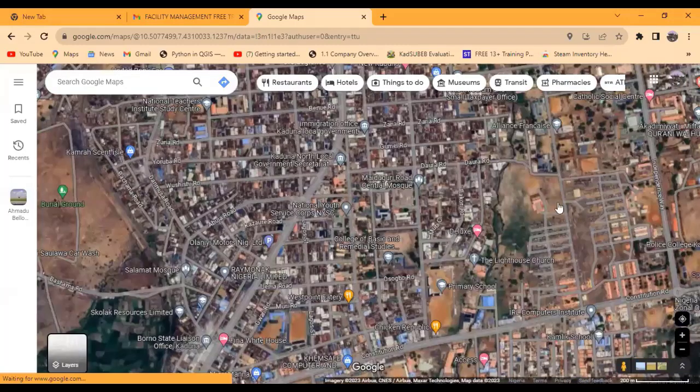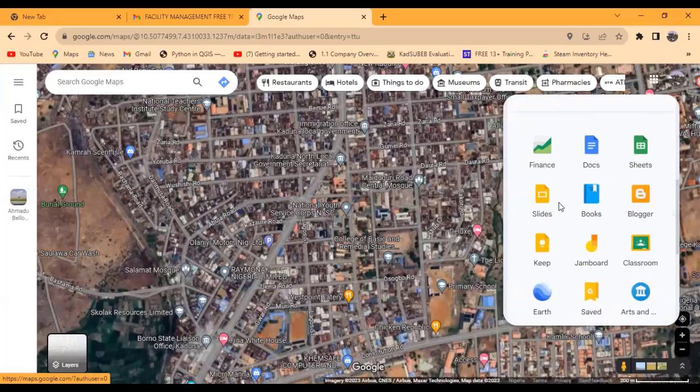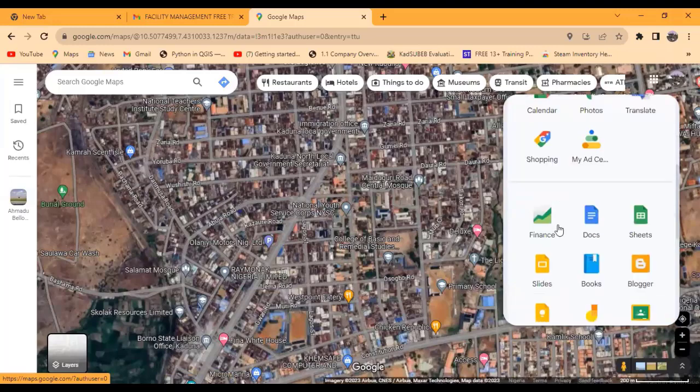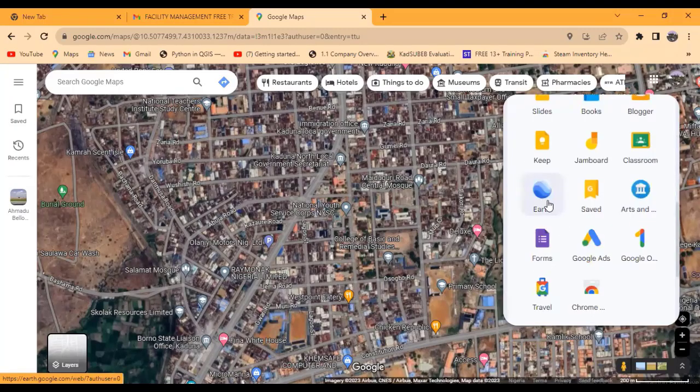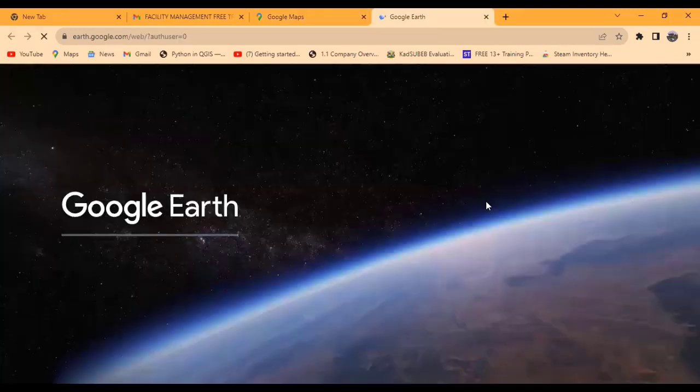All right, so I'm going straight to my Google Earth. I'm no longer using the Google map. I'll go back to the Google Earth, and you can see here, if you scroll down, we have many other things. I'll click on Earth, and then on Google Earth, and it loads. It normally takes time because it's actually heavier than the Google map.